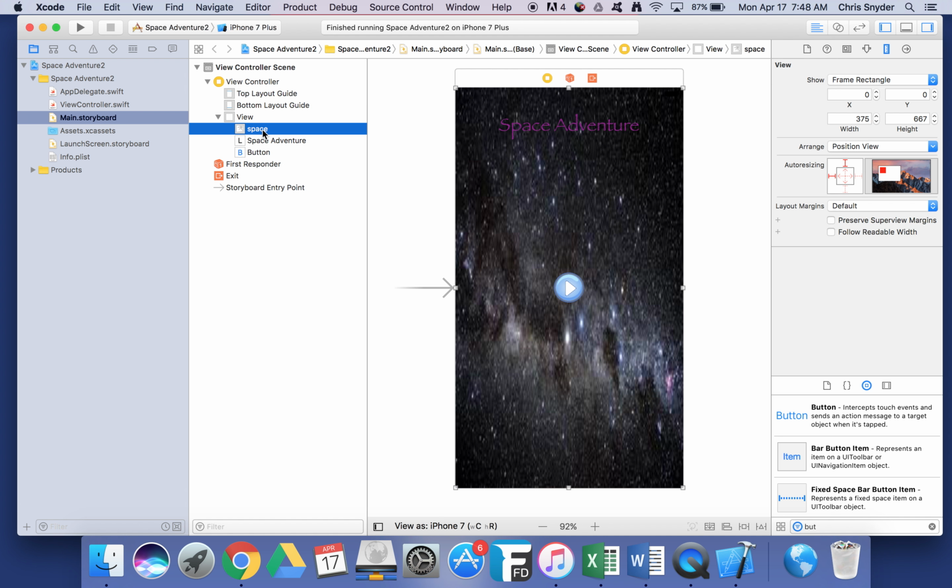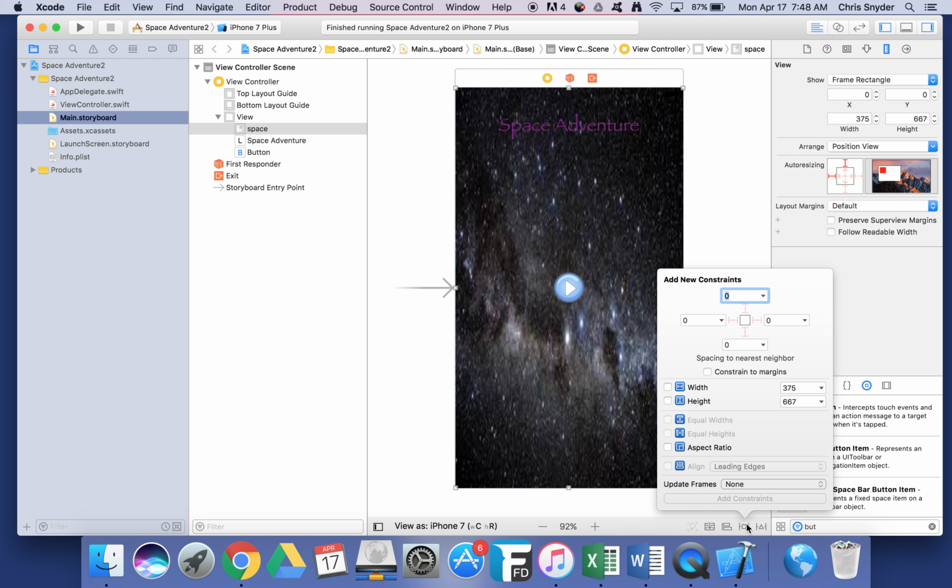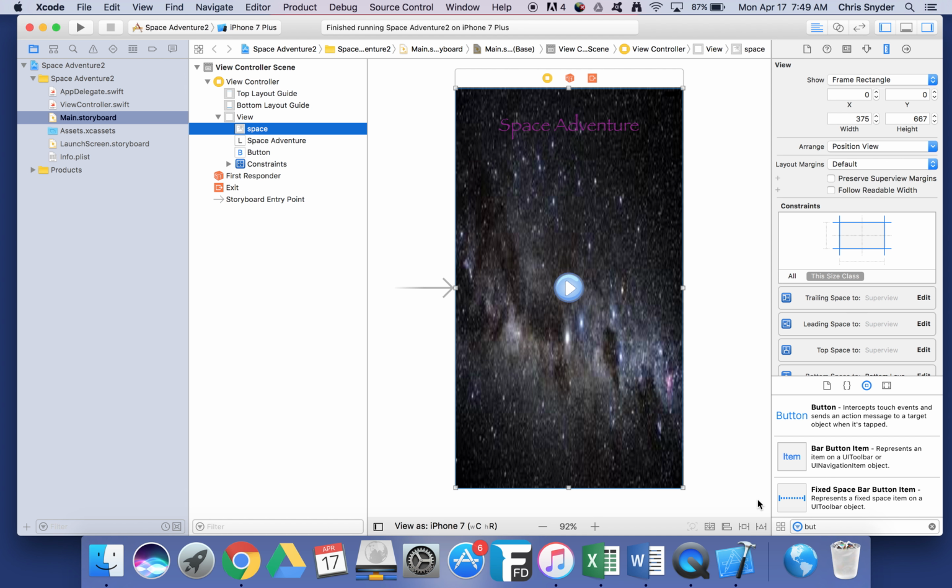So let's go to our pin icon, which is this one I'm covering up here. The second one in. We're going to make sure this is unchecked. If it looks like this, please uncheck it. Let's just go right around and click on the different, we call these our I-beams. Basically we're setting the constraints to the top, the sides, and the bottom. We're going to click on Add Four Constraints. Okay, so that's part one.